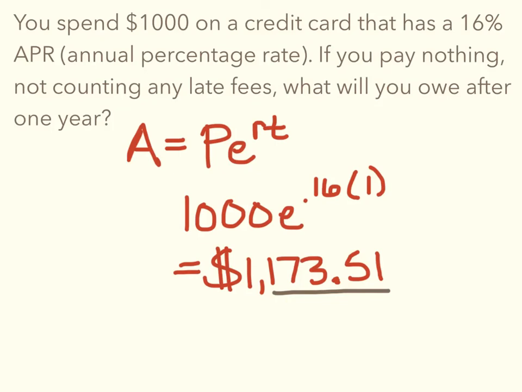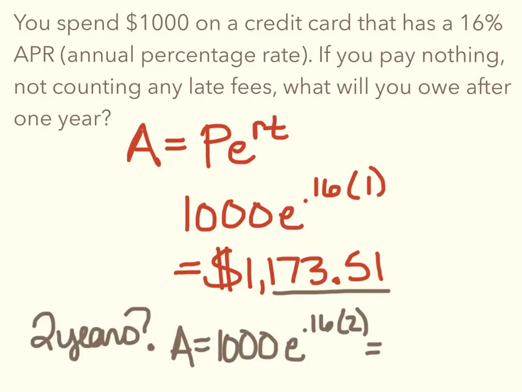How much would you owe after 2 years? You could quickly calculate that. You'd owe $1,377.13. So imagine if you saved that till you graduated, because they're compounding your interest on top of your interest and on top of your interest. So it's going to be growing exponentially. And the longer that you wait, the more you're going to have to pay for nothing.